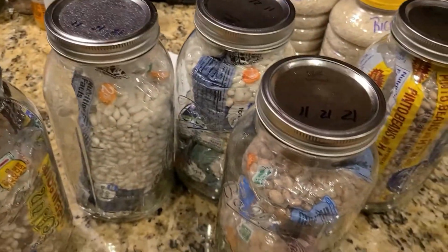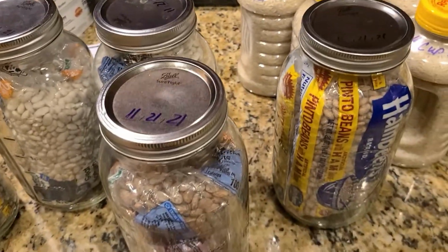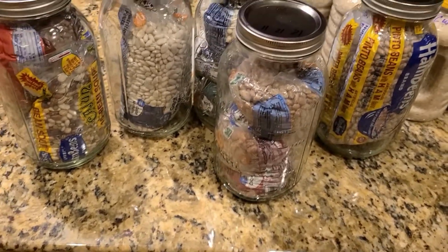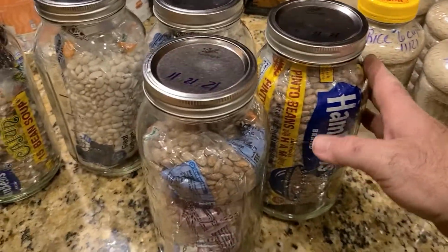So what would we figure, Emily? About 16 meals, right? Probably there? About 16, maybe a few more depending on if you've got ham or anything else to put in with them, and if you make something to go along with it. Okay, so with the kids, yeah, probably at least 16. So at least 16 meals, or add 16 meals just in these jars.